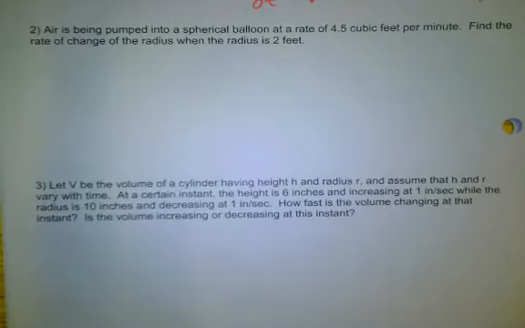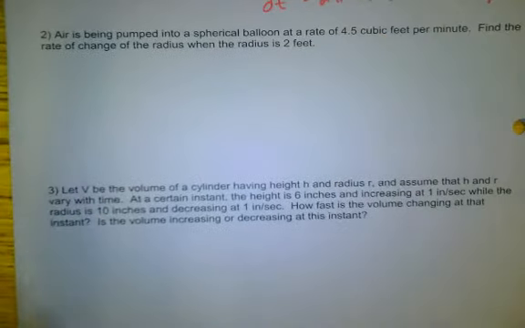Number 2, we have air being pumped into a spherical balloon. I wonder what shape we're going to be figuring out. At a rate of 4.5 cubic feet per minute. Find the rate of change of the radius when the radius is 2 feet. So this is one of those where it's going to be a little bit of finagling. This one isn't as straightforward, so let's go for it.